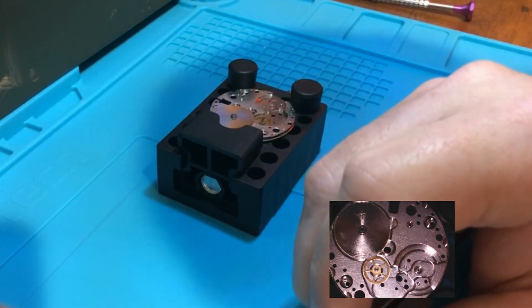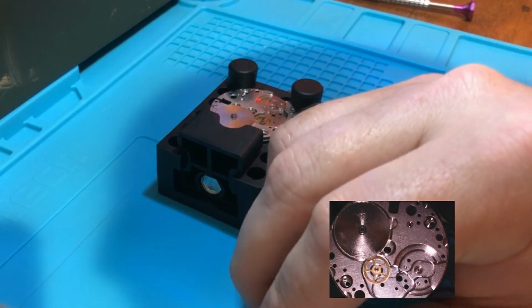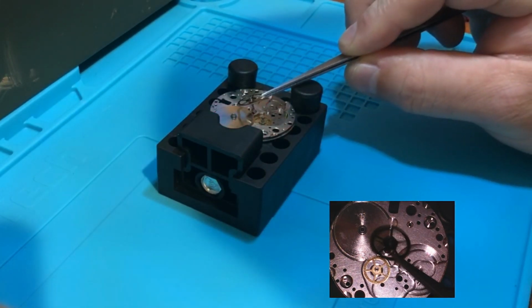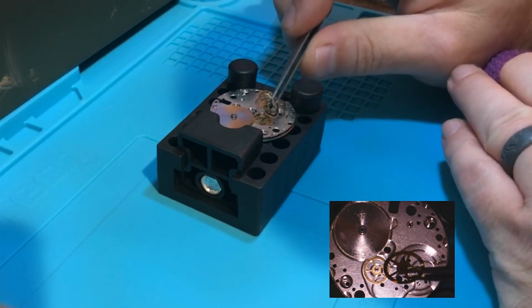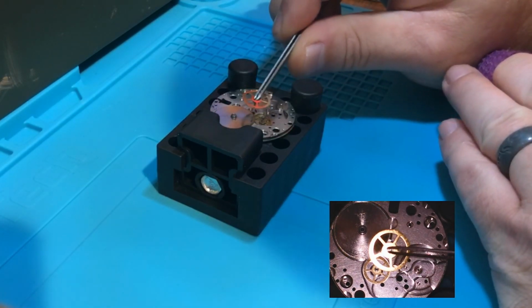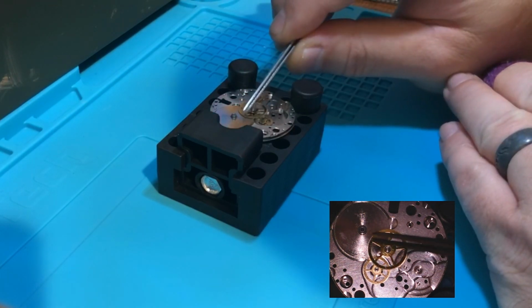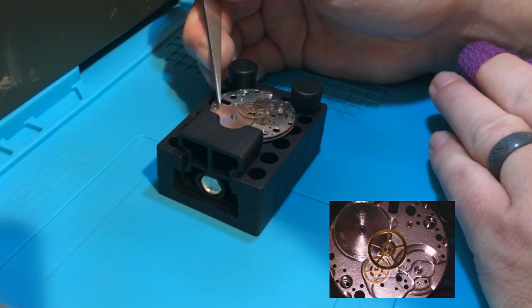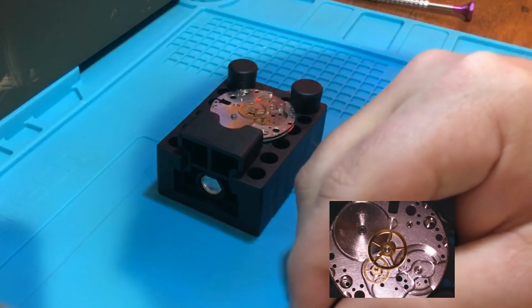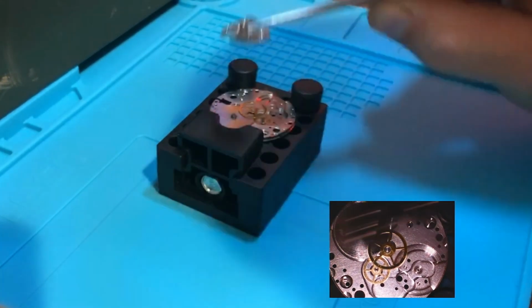So the large silver wheel we put in was the mainspring in the barrel. The first gold wheel we put in here is the third wheel. The next gold colored wheel is the second wheel and is in the middle of the movement. And on the dial side of the movement, the pivot turns the hour hand once. It is all put together. I move the barrel to see if the gears are meshing well and spin. It is a good idea to do this when placing these wheels to make sure the pivots are set in the jewels as they should be.